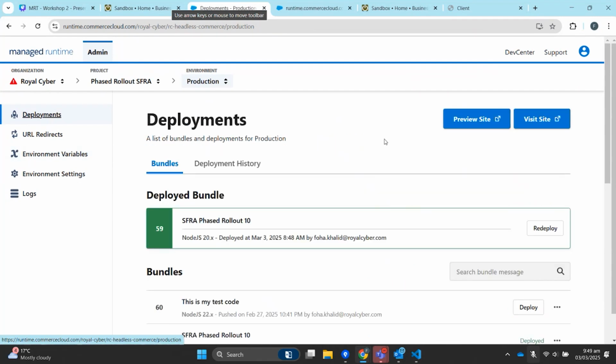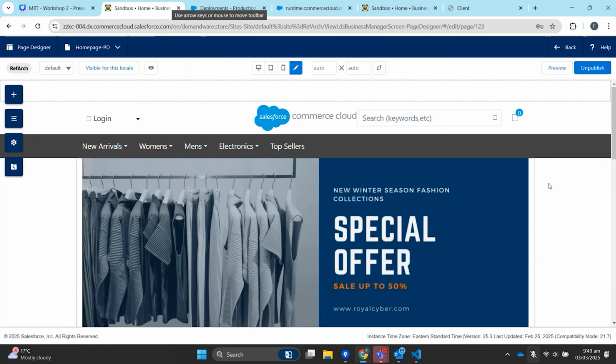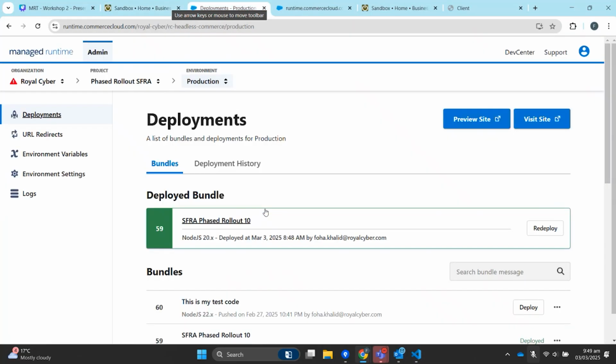However, if you're using a previous version of PWA Kit, you do need to make sure that you compare your site. There are a couple of files that you can get an idea of using the changelog. So if you're on a previous version and you don't want to upgrade, or you have tried upgrading the version only of your PWA Kit, but you still aren't able to use the preview functionality, you do want to go and check the changelog to make sure that you have all of those files updated. All of those changes that are in the new extensible version should be available on your site so that you're able to use the preview functionality. So anyway, let's look at our preview functionality now.